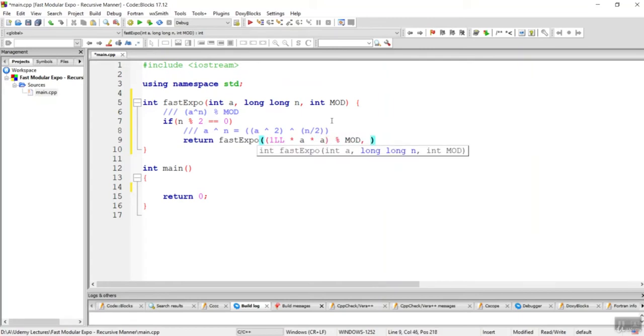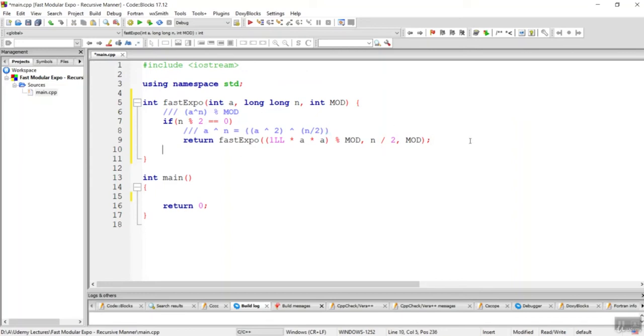Remember that a squared still has to be computed modulo mod because it can get quite big, and with the trick with the 1ll, n becomes n divided by 2, and I will have mod, right? So as we've said, a at power n is a squared at power n divided by 2. So fastexpo of a, n, and mod returns fastexpo of a squared, n divided by 2, and mod.